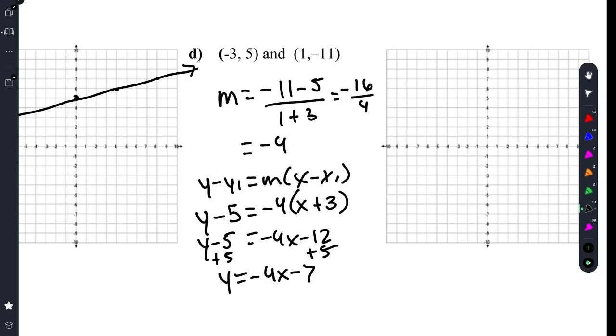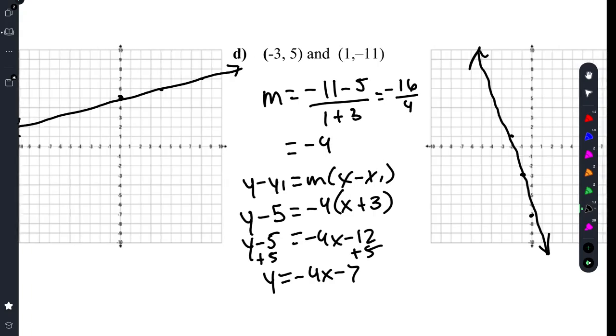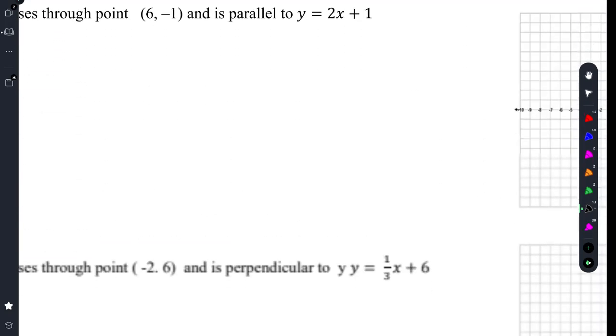All right, so negative 4x minus 7, so put a dot there. What's negative 4 mean? So I'm going to go up 4 instead then, right? Because I'm off the graph if I go down 4. So up 4, left 1, so that'd be here. And you guys can make a straight line. I have a hard time drawing a straight line on this screen, but there you go. Okay, any questions there? Pretty standard, yeah?